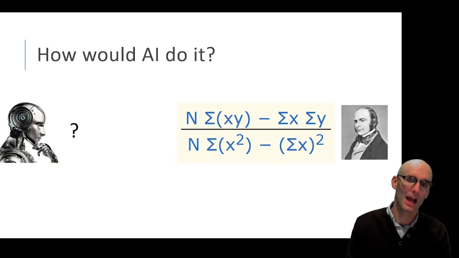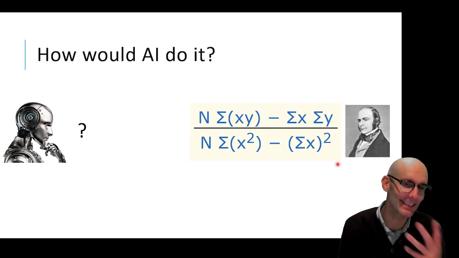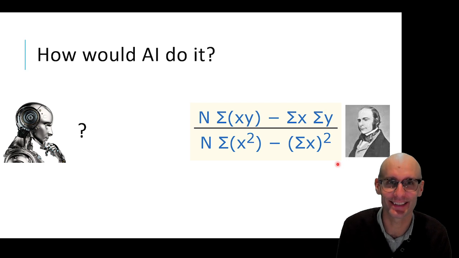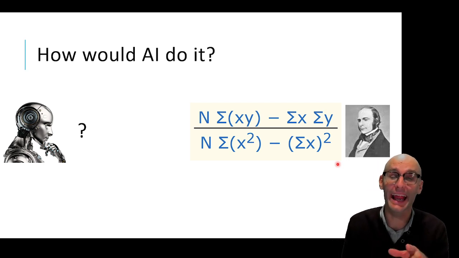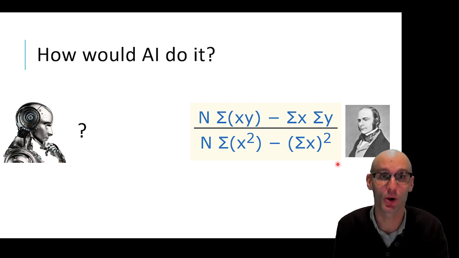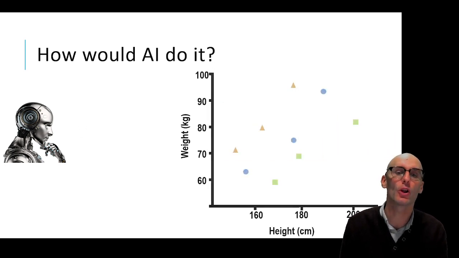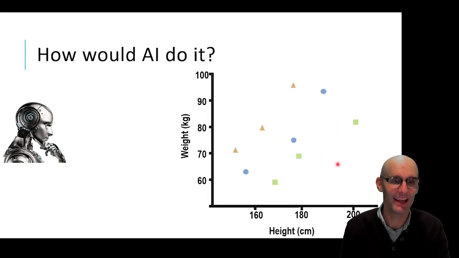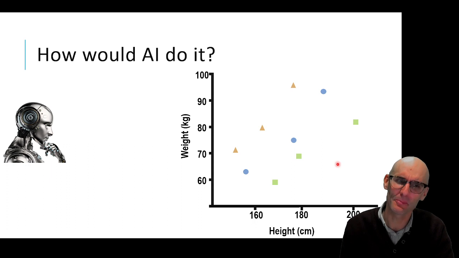All right, so how would AI do it? I just mentioned that AI is really just fancy statistics. What approach would AI take to this exact same problem? Well, it follows some different steps, okay? And you might be like, these are some peculiar steps, but yeah, this is how AI does it.